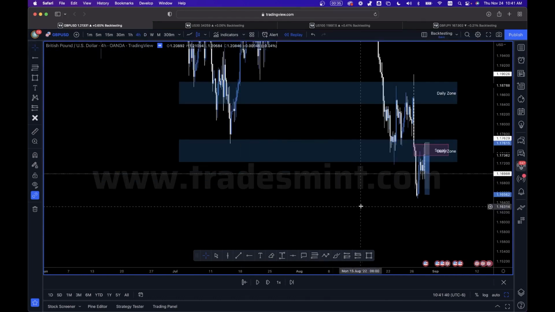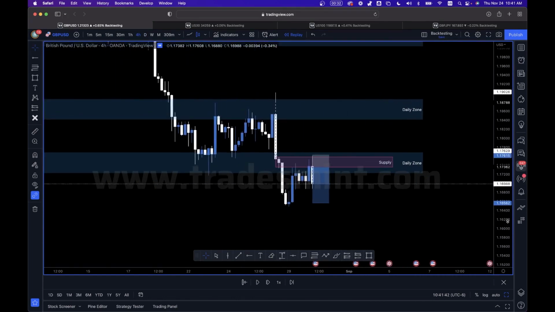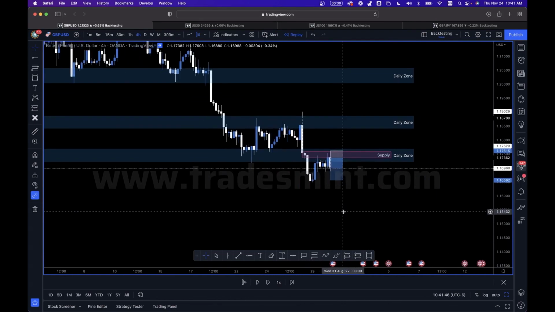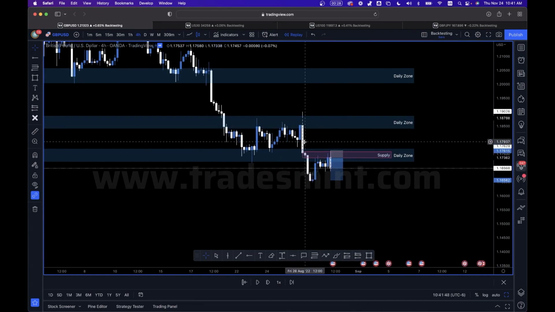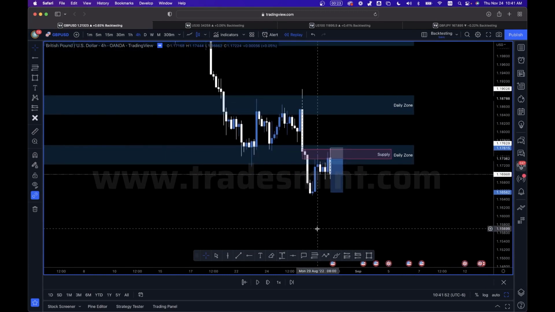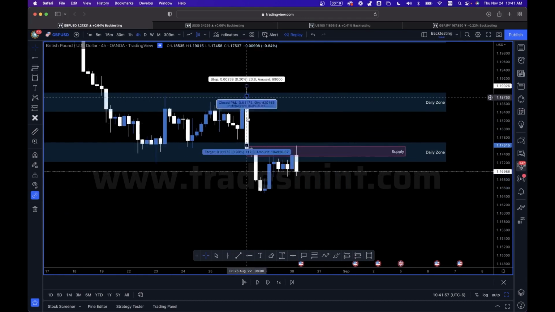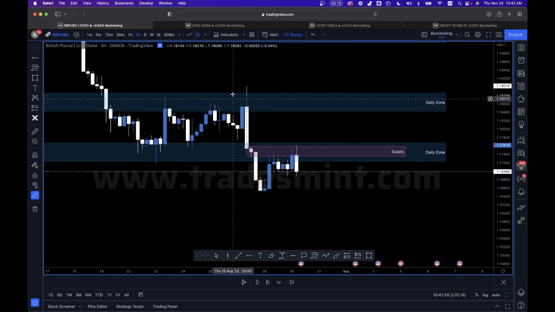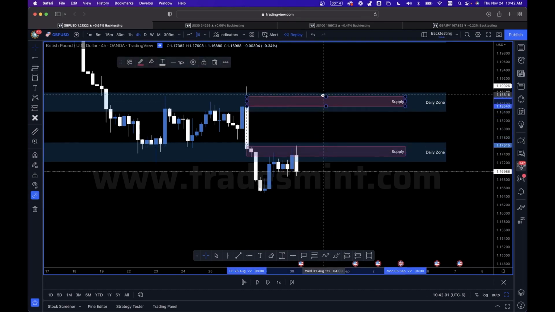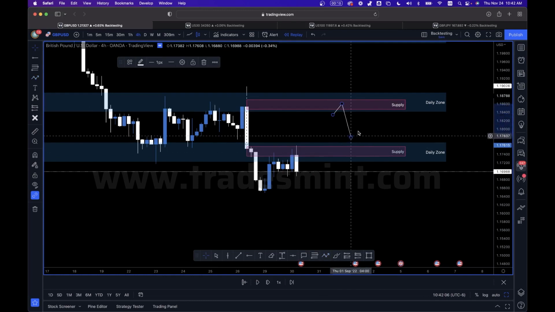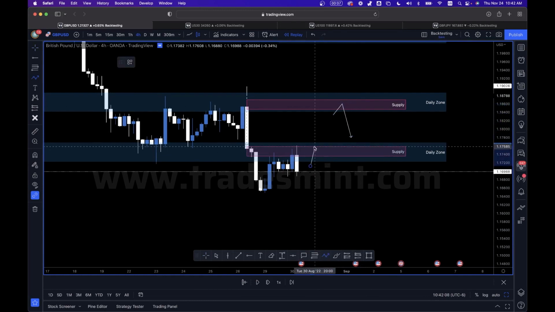So we're going to go to the 4-hour, and what we notice on the 4-hour here is that we actually have two supply zones, right? So we have a drop, base, drop here, supply zone. Okay, drop, base, drop. And then also we have a rally, base, drop up here. So these are two zones that will be ideal to sell from. Okay, so we have to be willing to pay the fee to get into the market.